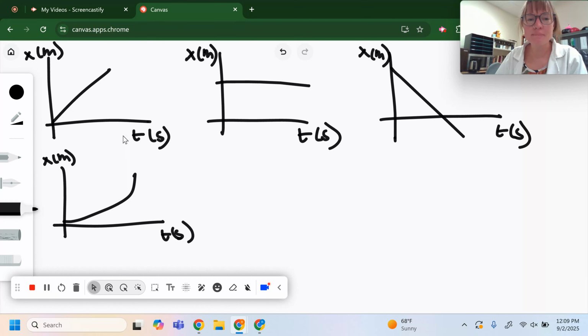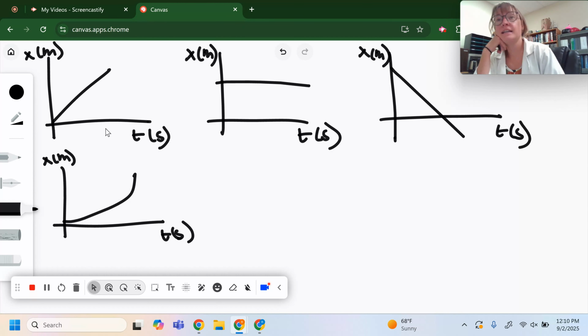Remember, the biggest takeaway from today is that the slope of a position versus time graph gives you velocity. So you can find the velocity of an object by taking the slope of its position versus time graph. We also talked about how to calculate instantaneous slope. To find the instantaneous slope, remember, you're just looking for the slope of that interval because that will give you the slope at a very specific point. And lastly, we found that you could find the average velocity between 2 points by finding the slope of the line between those 2 points.